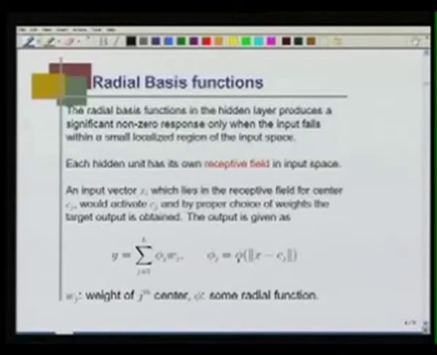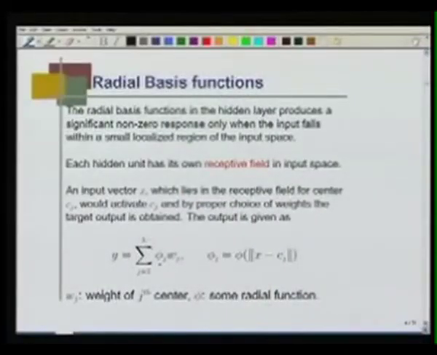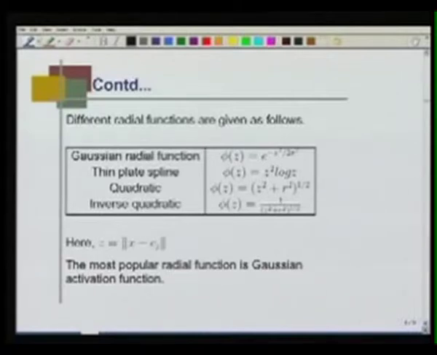Actually this phi represents a function, as I said earlier. So, as I have already told you, the output y is a linear function of the outputs of the radial centers, which is phi_j, and phi_j is a nonlinear function of x, a nonlinear function of the distance between x and Cj. So phi is some radial function, and then what are these radial functions? There are certain popular radial functions.